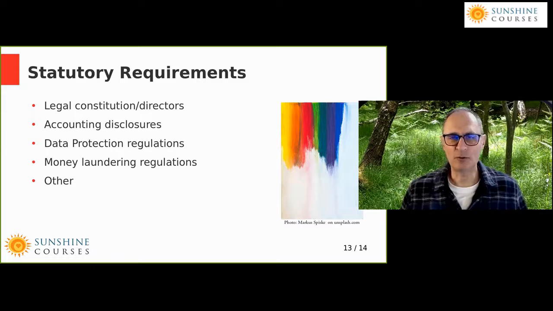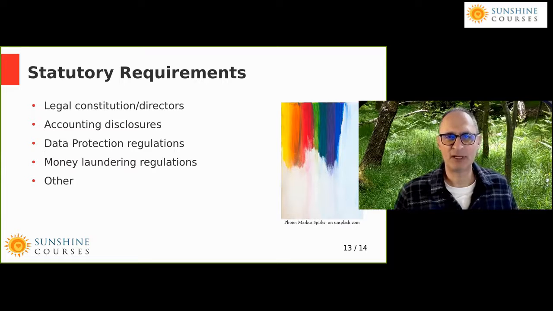It sets out the rules that everyone who's participating in this entity agrees to about who owns the company, how profits are distributed, and how the company enters contracts and appoints representatives to act on its behalf. All of these are kept within the constitution, and typically a constitution will have sections that relate to its shareholders or its partners or its owners. It'll typically have information relating to its directors, setting out what the powers of directors are, what contracts they're allowed to enter into, what they're not allowed to enter into.